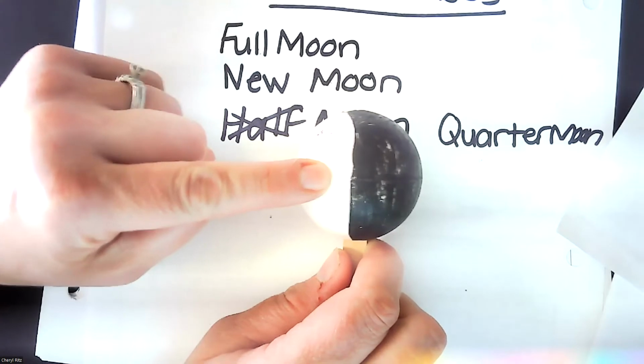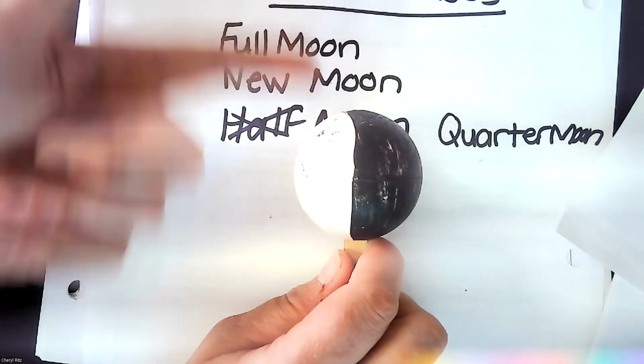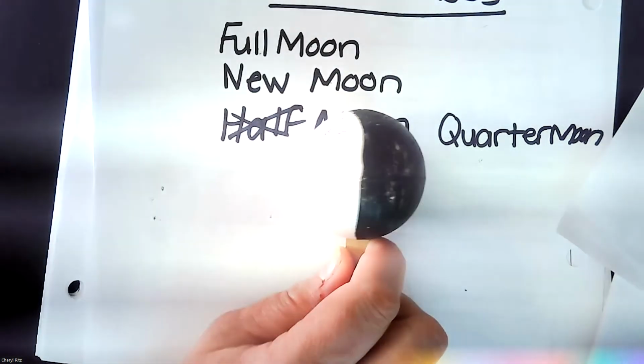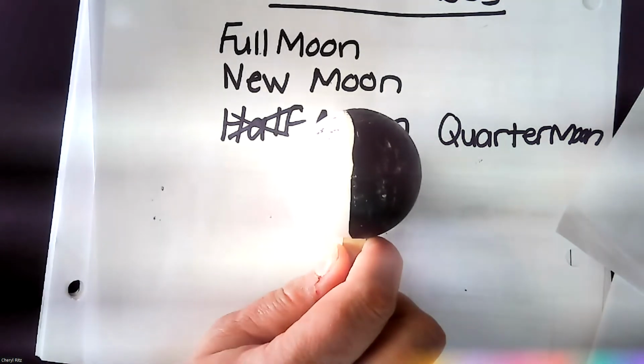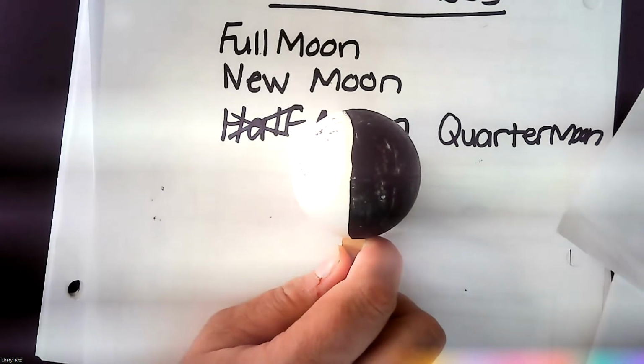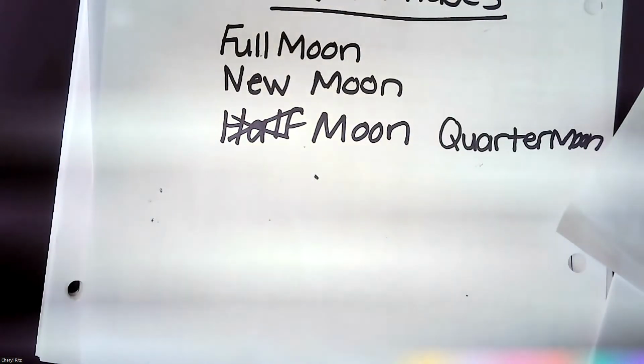You have one quarter here, the other quarter that you can't see because it's dark, the lit up quarter in the back, and then the dark quarter in the back. So there's 4 quarters of the moon. And when you're looking at the quarter moon, which you thought was the half moon, you're only seeing half the lit up side, which is a quarter of it. Half a half is a quarter. So unfortunately, even though they taught you that in 4th grade, if you say half moon this year, I have to mark you wrong. You have to use the real name.